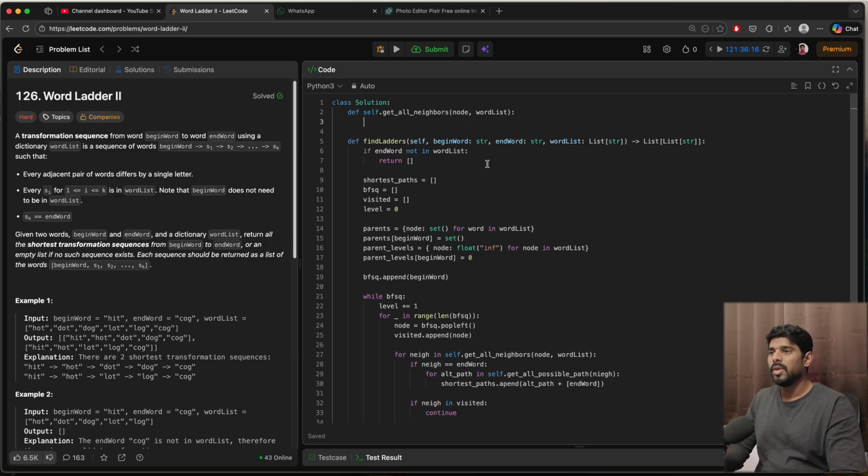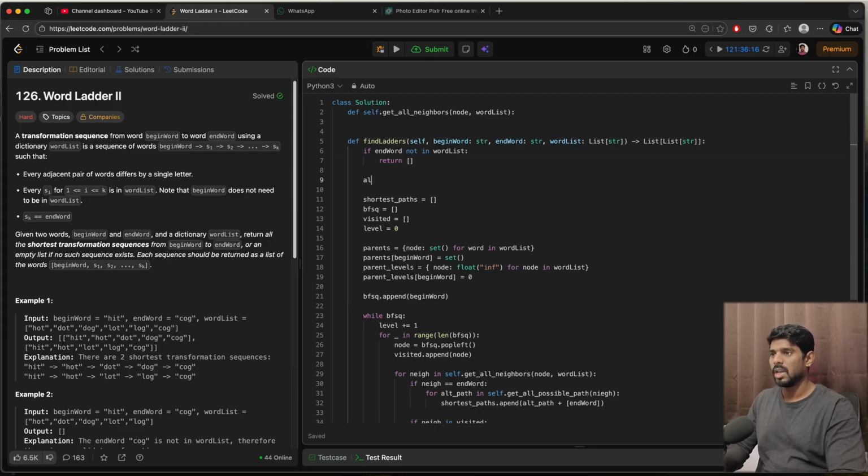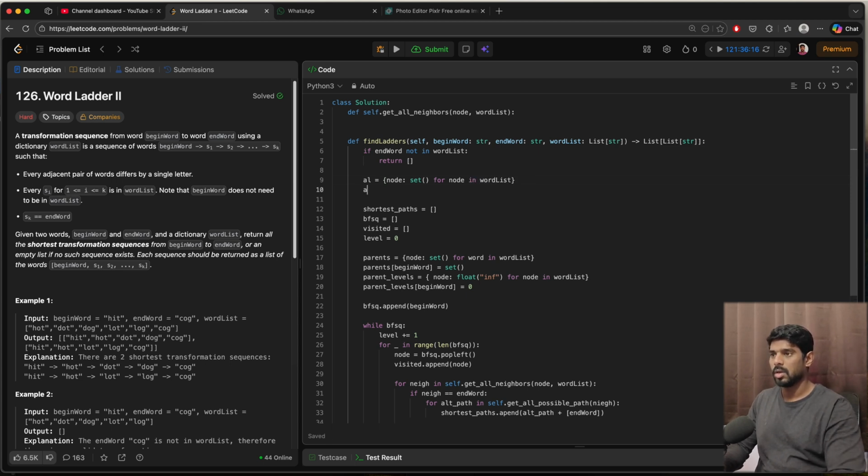Let's have a global variable to cache the relation. Let's initialize that in the find ladder function itself. We'll have an adjacency list. AL is going to be a dictionary, and AL of each word is also going to be a set.